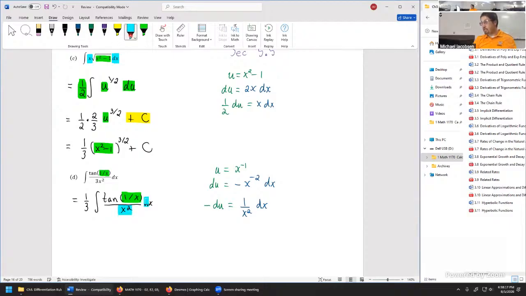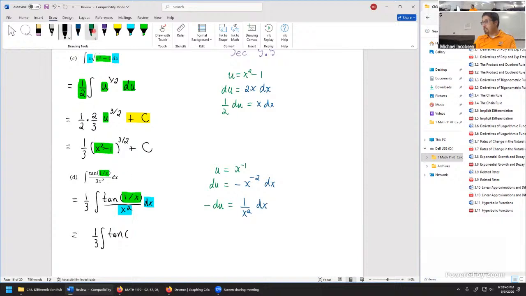it's not a bad idea to just visualize it this way. X squared in the denominator is really just that 1 over x squared. dx is there. We're going to replace all of that in blue with a negative du. So now finally, this is all together 1/3. Give it a little bit of space before writing that 1/3 in the integral sign.